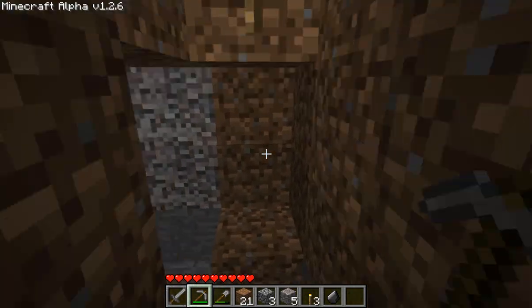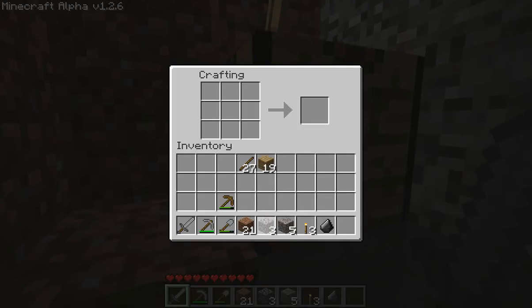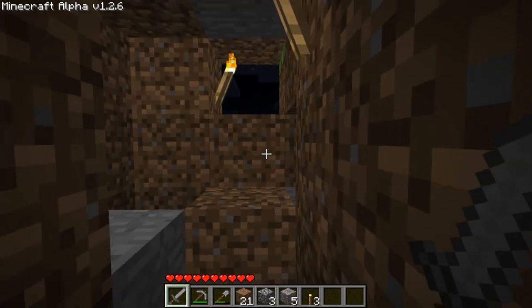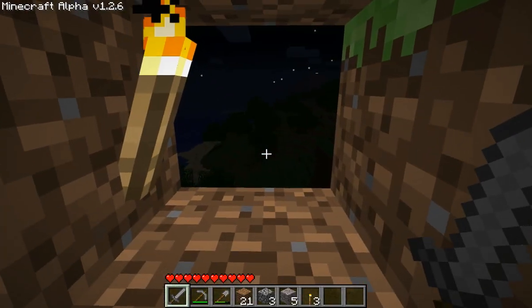So here I am, safe and sound. I'm going to wait out the night and maybe craft some new stone tools. This, by the way, is flint. There's all kinds of resources hidden in this game. And that's part of the fun, is just discovering and going out and exploring in Minecraft. And that's what I'll do tomorrow.